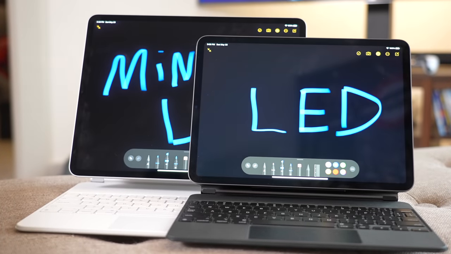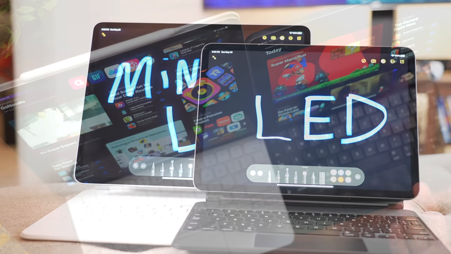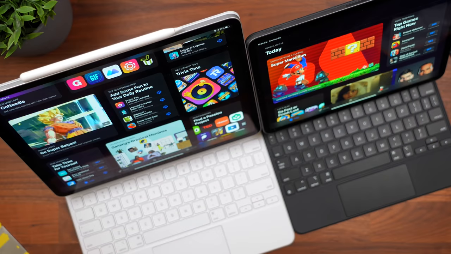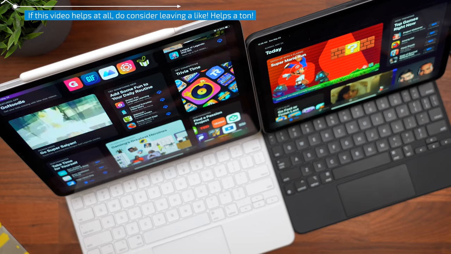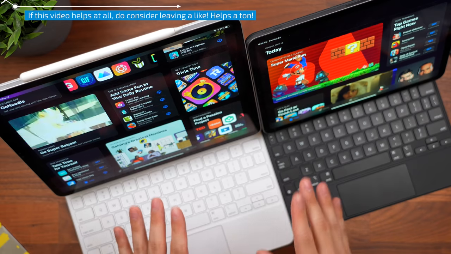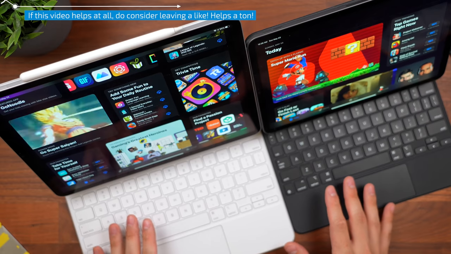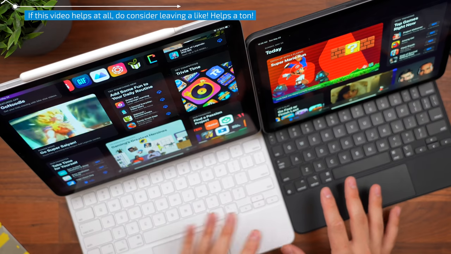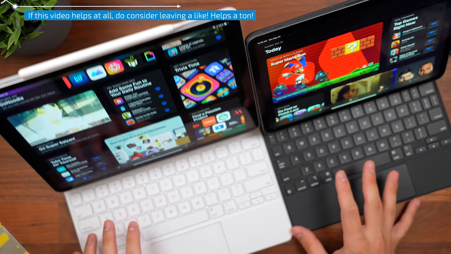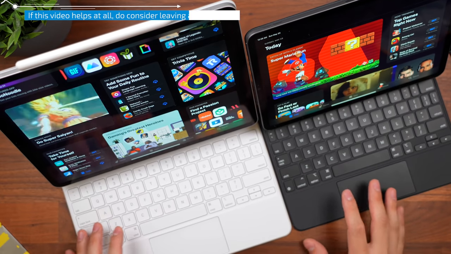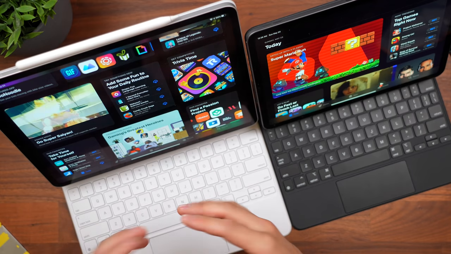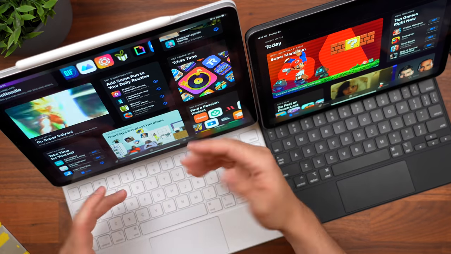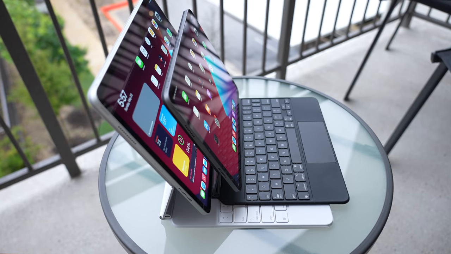But for now, this screen on the normal iPad is still stunning. It has enough brightness, it looks really good, and I still really think it's stunning for an LED display. So don't choose the tablet based on the XDR or not XDR. Choose it based on the size that you need, on your budget, on practicality. If you happen to end up on the larger iPad, well, you're gonna get this awesome display and a larger keyboard. That's really cool.